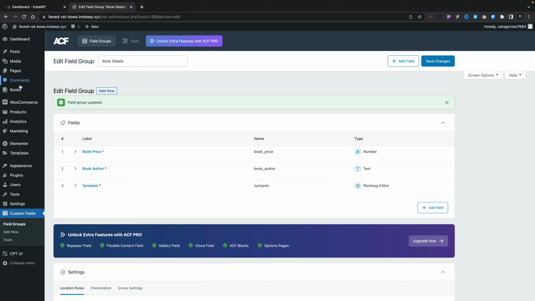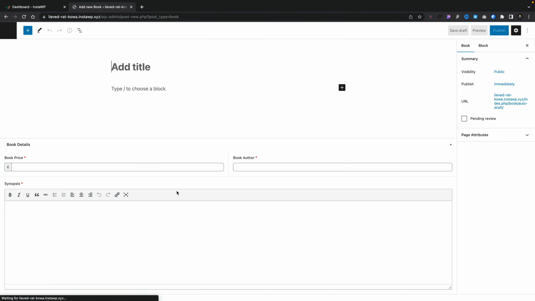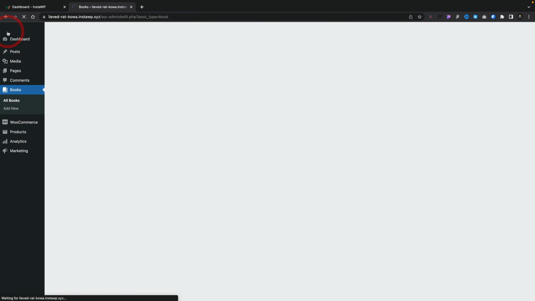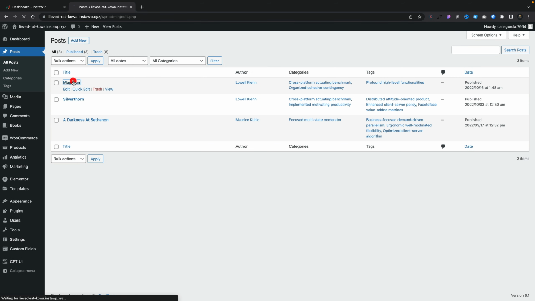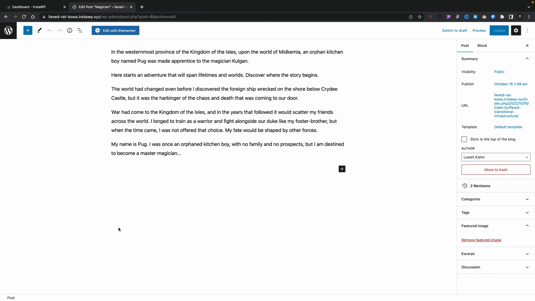And now we come over to our books. We'll add a new book. And all the normal things are inside there, including now our new custom book details for our book price, author, and synopsis. And if we just jump back out of here and go into our posts, and we open up our post information, click on our first book, you'll find that they are no longer associated with that.